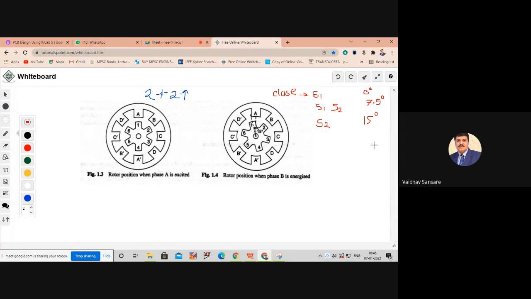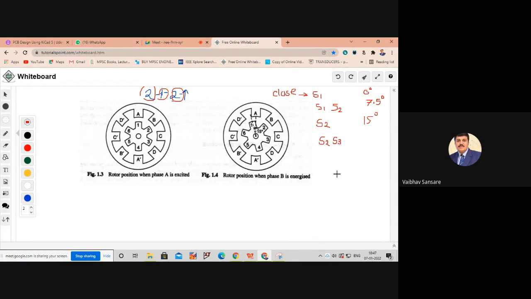Okay. Now next switching is 2 1. So 2 complete, 1 complete. Next one is again 2. So 2, that means now we have to close switch S3 keeping S2 under closed condition. So now close switch S3. What will happen? When we close switch S3, coil C dash gets energized. As S2 is also in closed condition, coil B is also in energized state.